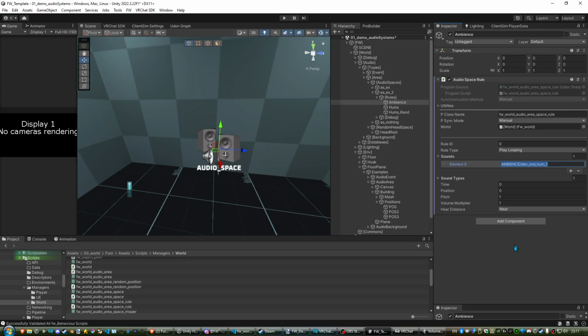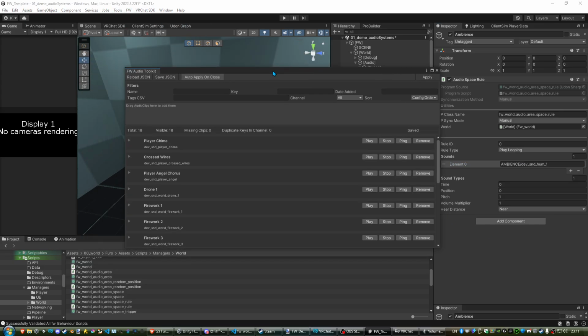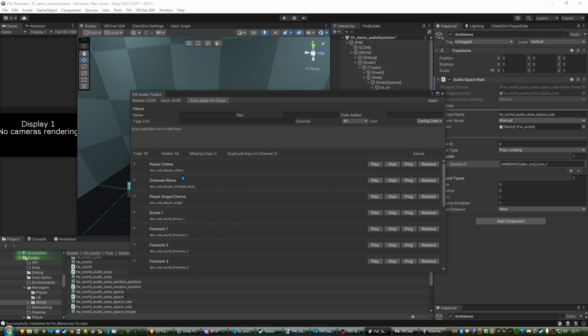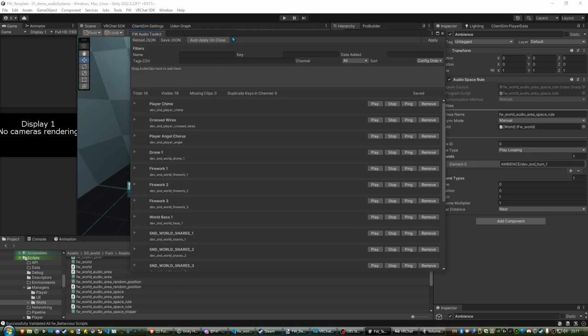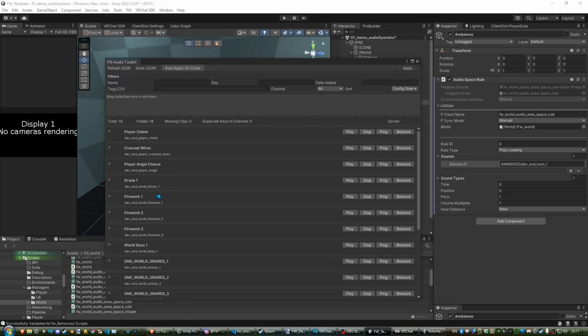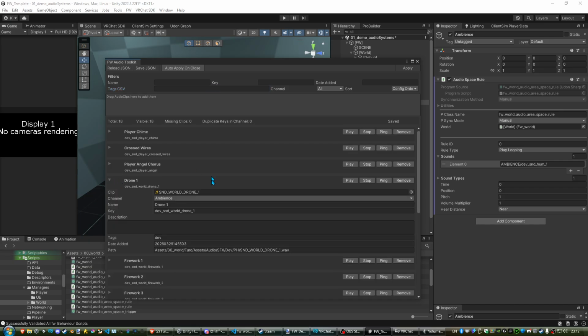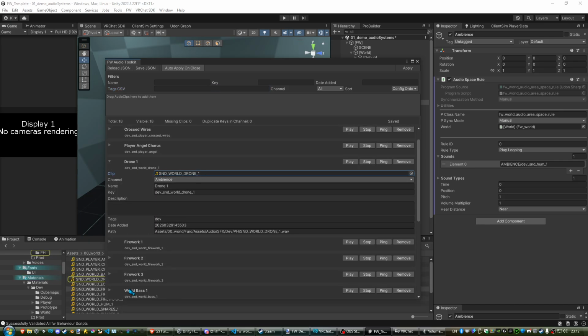Now, where do you get this? Well, I programmed an entire audio database in Unity. It's pretty simple to add stuff. You just drag and drop it in here, and then you get a pop-up that lets you configure it. But if you want an audio file, you can just find it by name, by key when you added it, or by a tag, if it has tags, and then you can expand it, and then here's all of the data. You can click it to highlight it.